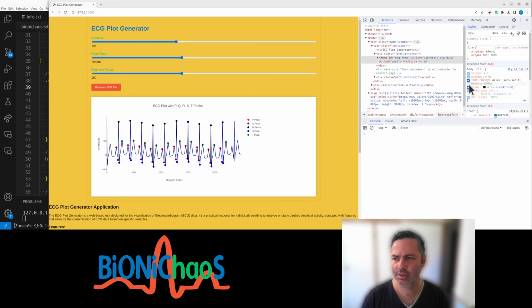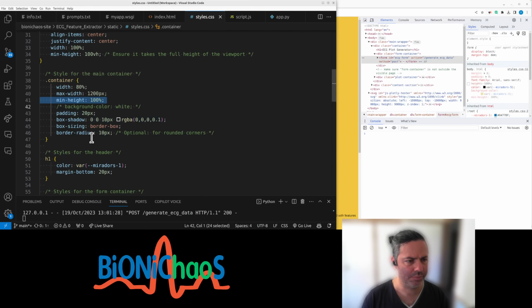Right. So in the body, height should not be 100%.